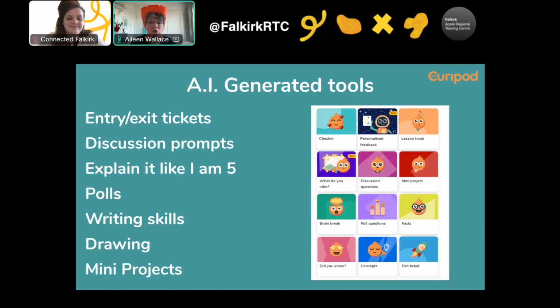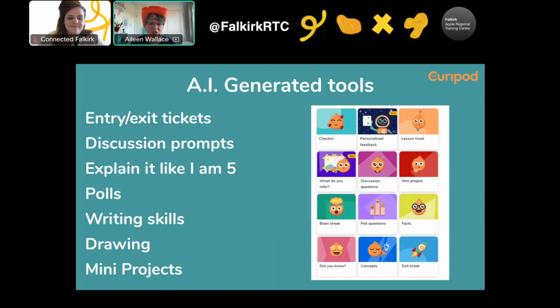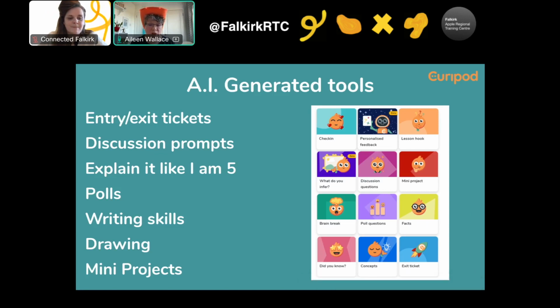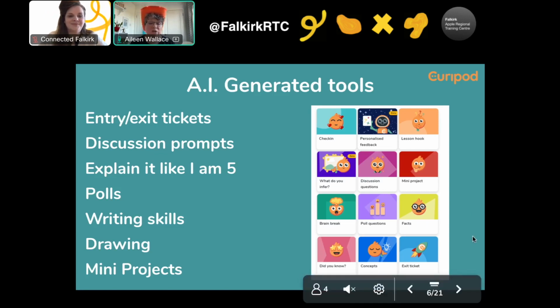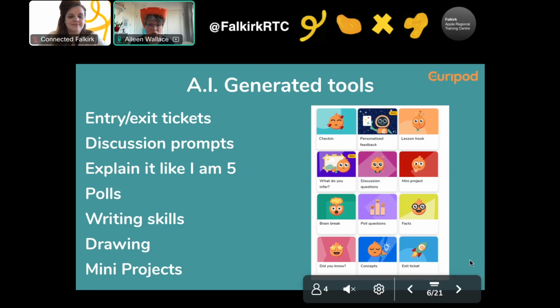I have quite honestly lost track of how many generators there are on Curipod at the moment. There's one coming out about every week. There's just been 3 this afternoon launched for the state of Georgia. They even take requests from teachers, that if there's something you'd like to use, they will try and put something together for you. And all of the generators have teacher input at the base of them. So they are designed around what teachers are using in the classroom. They are designed to help you as best they can. And a lot of them, as I'll hopefully show you at the end, are adaptable so you can personalize them for yourself.